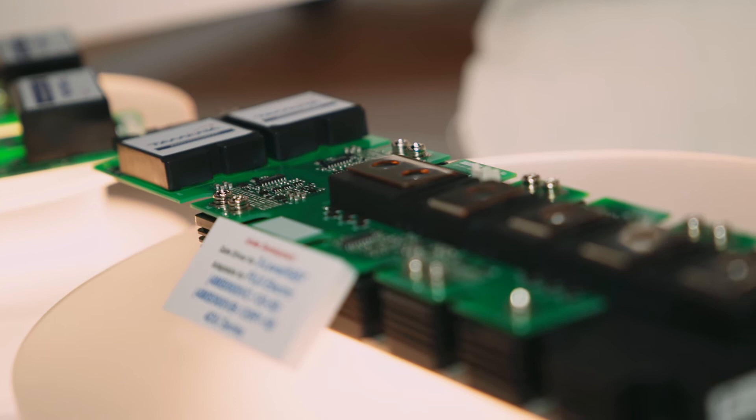We're also introducing our next generation of gate drivers, which have much better performance. They are much smaller — half the size of the original ones — and we are working on reference designs with all of the module manufacturers to approve our gate drivers with their products for mass production.